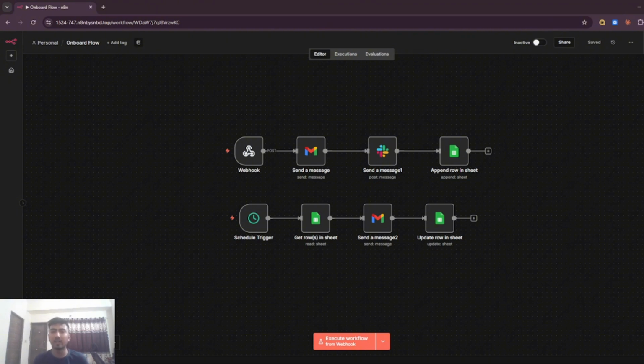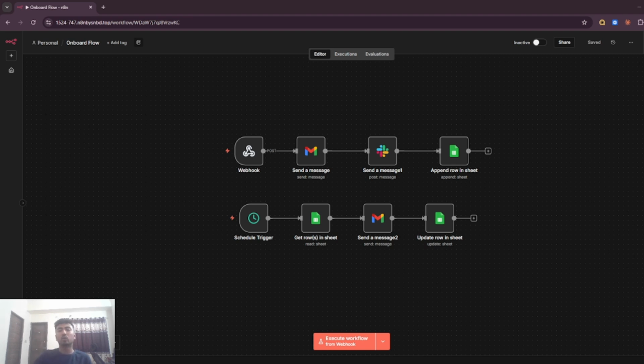All follow-ups are handled by a separate scheduled workflow. This workflow runs automatically at defined intervals. I'll show you guys which kind of data I set in this schedule trigger. This workflow runs automatically at defined intervals, reads Google Sheet rows, checks dates and status, sends emails or notifications accordingly, and updates the sheet after every action, so no reminders, no calendar events, no manual tracking.